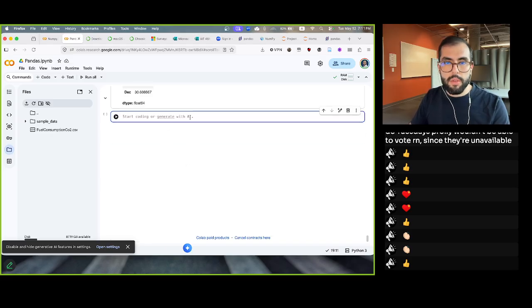Let's say for the last example, we have a user-defined function.